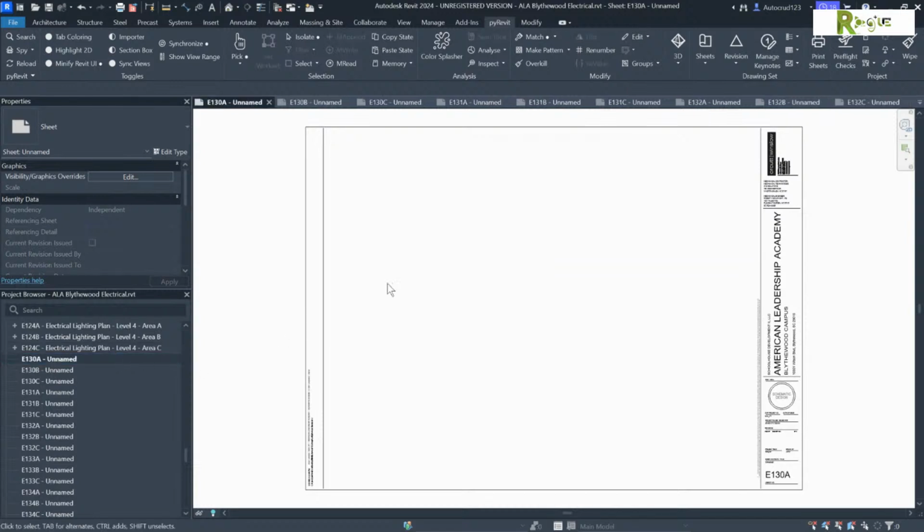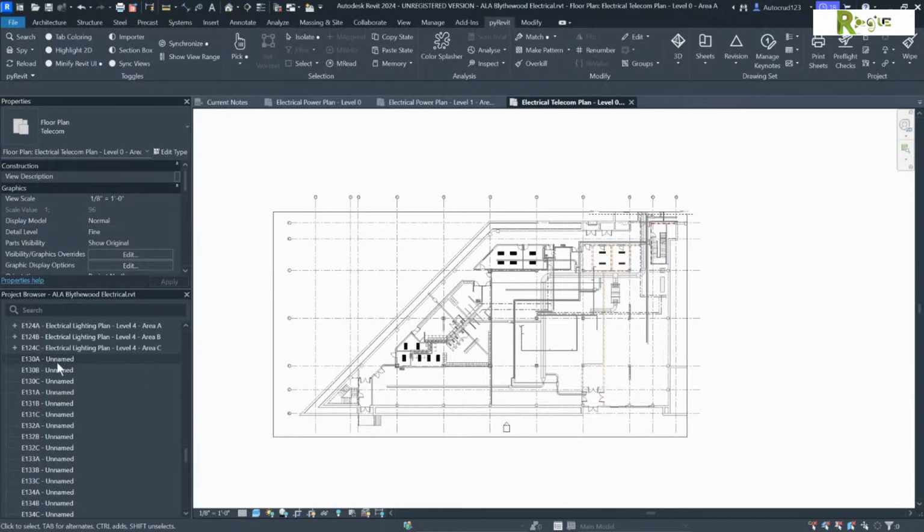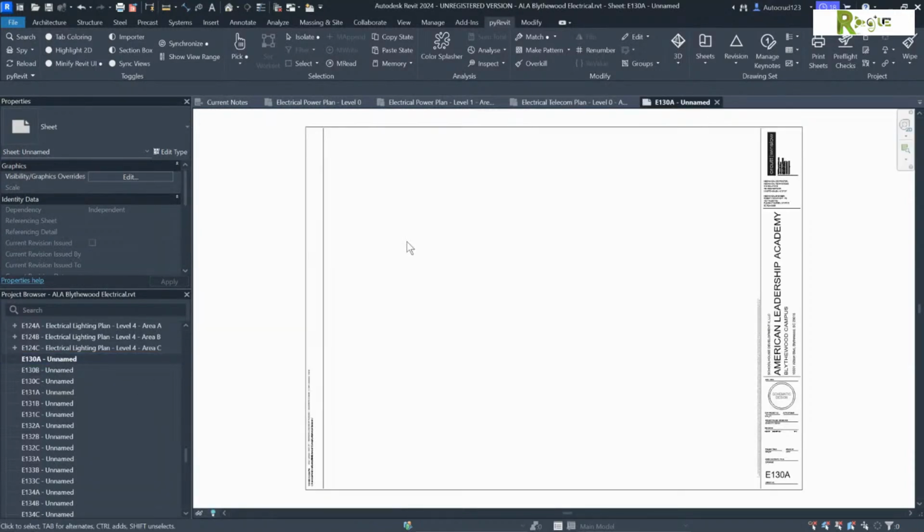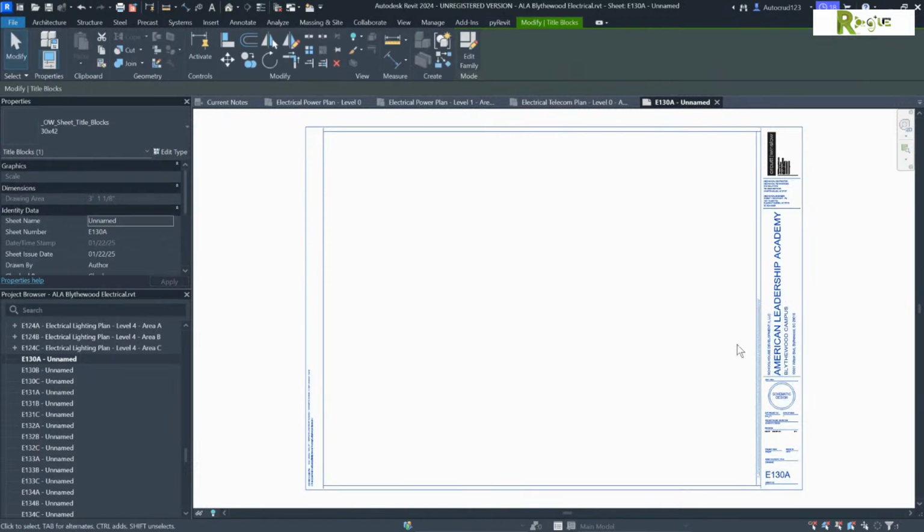You will have to do all that unnamed, but I'll show you what we're gonna do. It's pretty slick. So just go to the A sheet. Let me get all this out. My OCD is killing me. You're gonna have to open those all up. If you would have done this properly, you would have just closed them as you finished them. Okay. Click on the border for me, and let me see the properties for it.